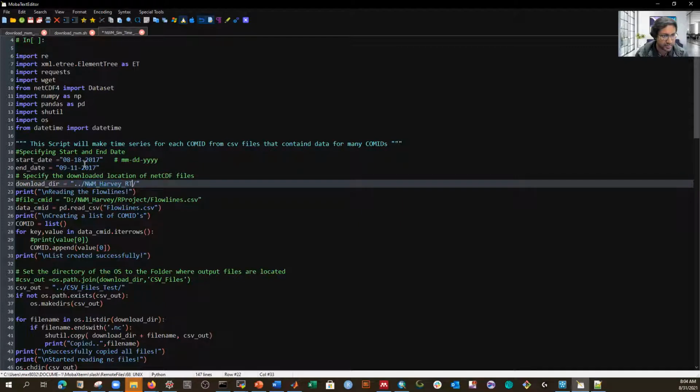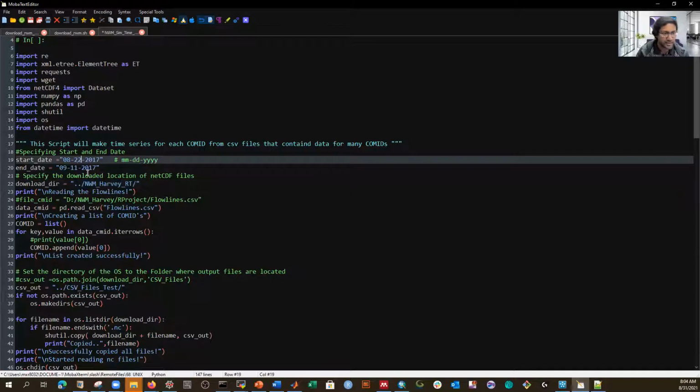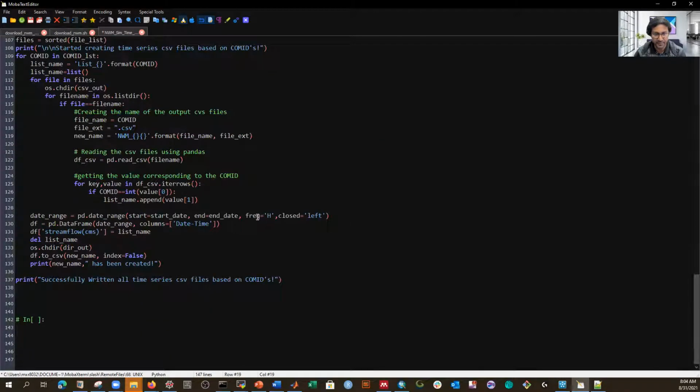If I specify that and the date is August 22nd to September 11, it means I have the data up to the 10th. That is the way it creates the date: if I specify it here, it will just create the dates up to the 10th. So that is the command here.